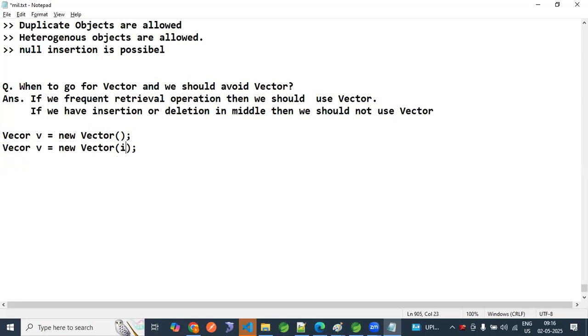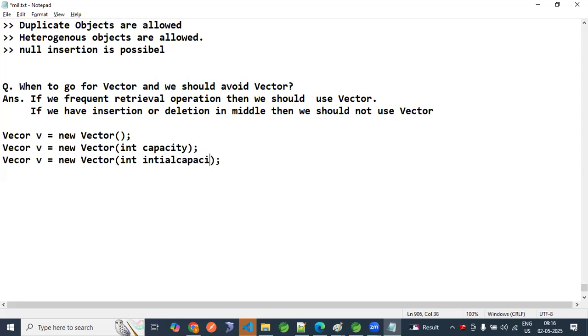We can initialize the capacity. Capacity, you know, right? The size of the vector. Also, we can use incremental capacity. How will this capacity be increased? Int initial capacity.